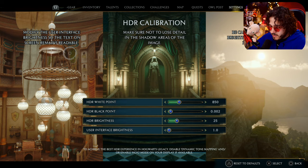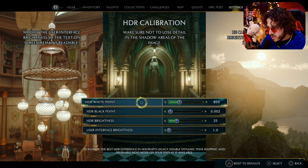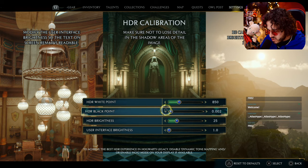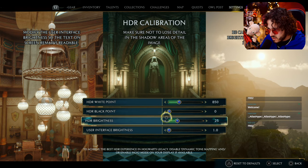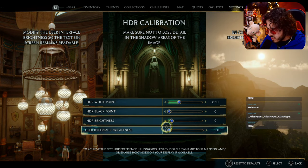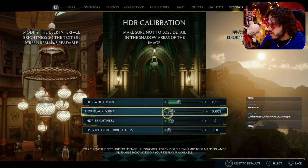All right, Mo, put HDR white point 849. Okay, so that's only one difference. How do I go by increments of one? I can't. I'll just do it 850. HDR black point 0. HDR brightness 9. User interface brightness 1. Okay, let me do my own little investigation here.